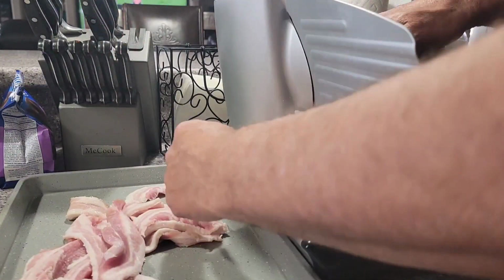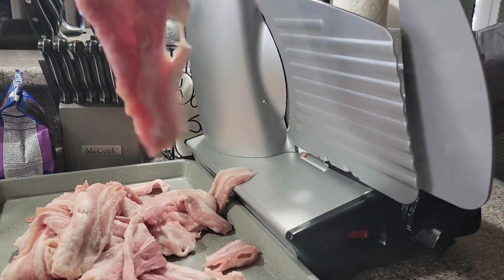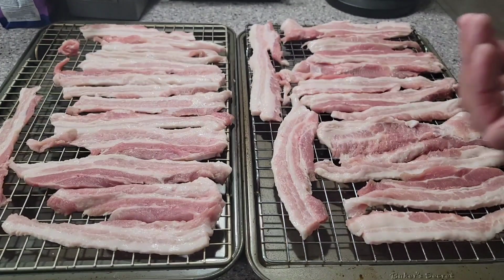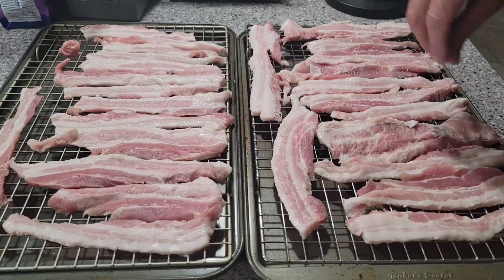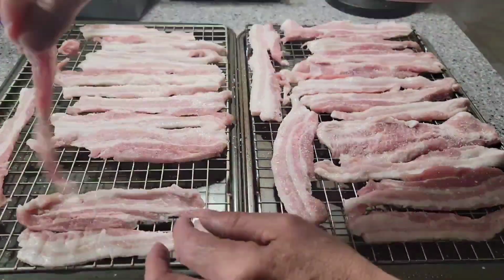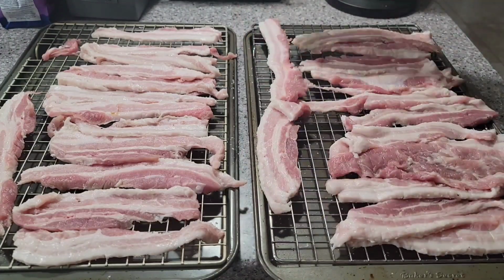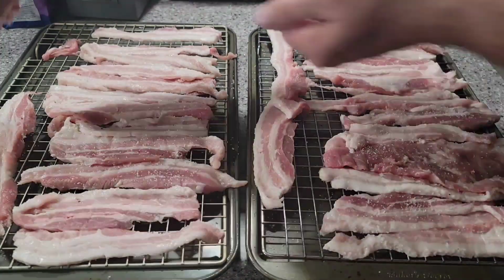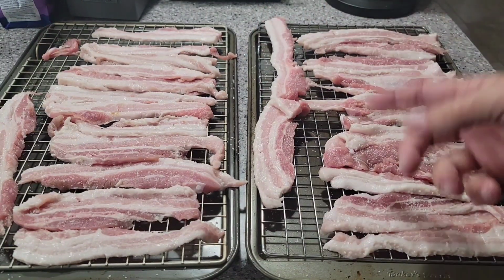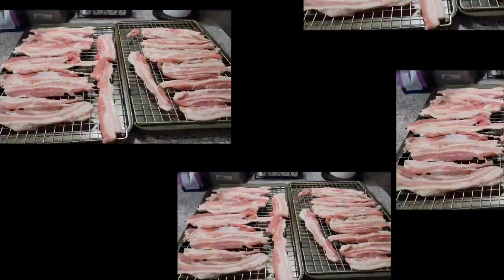And just like this. You can use a knife, you can use a meat slicer, either way. All right, look at that. Now, once I get it on these racks, I'm going to add some kosher salt to them. I'm just going to sprinkle one side. You don't want to go too heavy on it, because what we're doing now is dry brining this sliced pork belly so that we don't have to wait 7 days or 2 weeks to cure some bacon. Do both sides. Then we're going to put these in the refrigerator for about 2 to 3 hours.